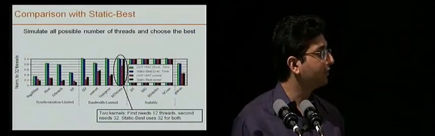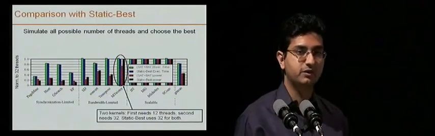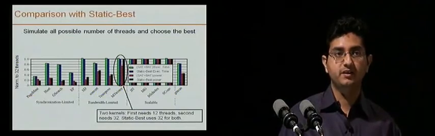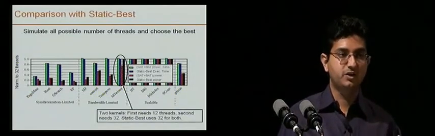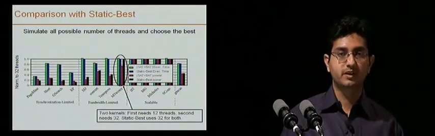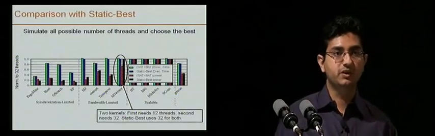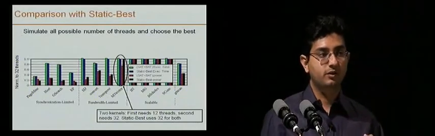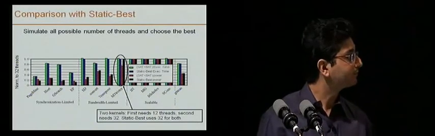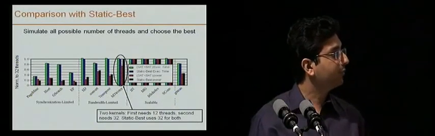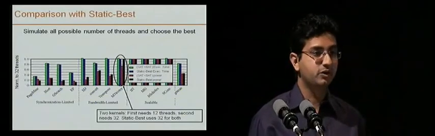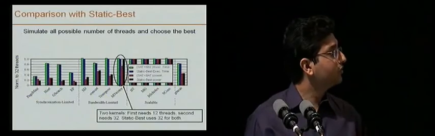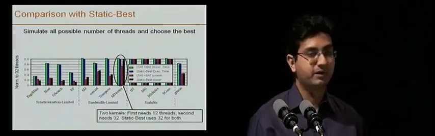This is because M-twister includes 2 kernels. The first kernel saturates at 12 threads, while the second kernel takes advantage of all 32 threads. Static best scheme chooses 32 threads for the whole program because the execution time continues to decrease. SAT plus BAT chooses 12 and 32 for the 2 kernels respectively, which decreases the power without impacting the execution time.